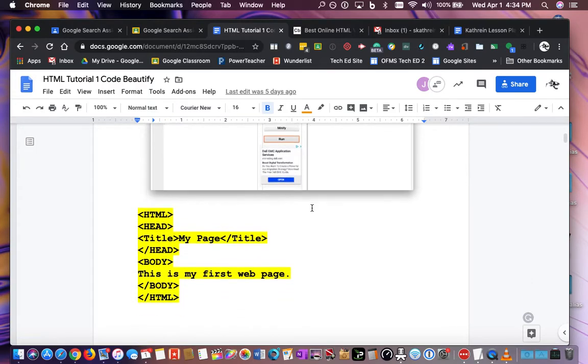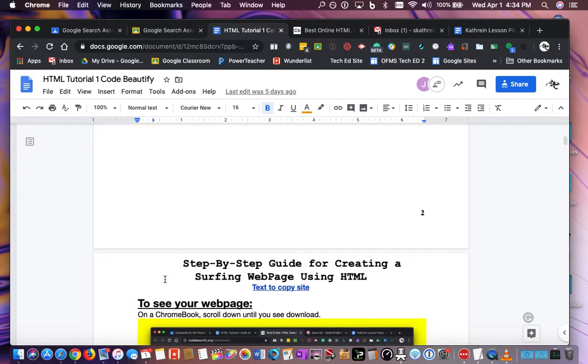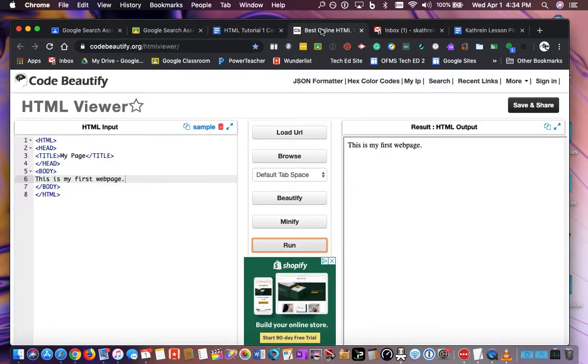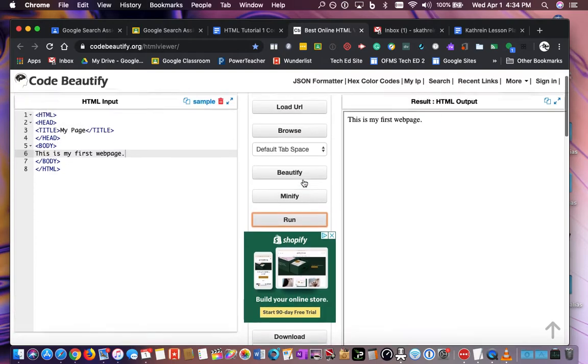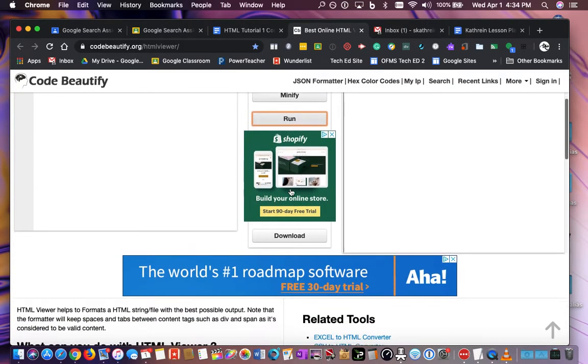After each step, I highlight the new code. Since all of the code was new on step one, all of it is highlighted. Then it says to see your web page, click download. So I'm going to go over that. If I scroll down towards the middle of my page, you'll see download underneath this ad.